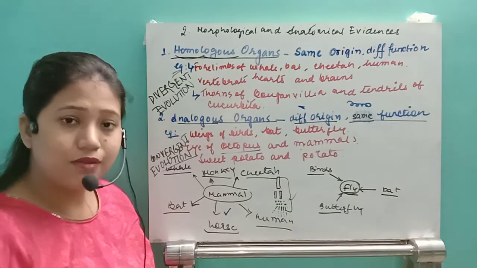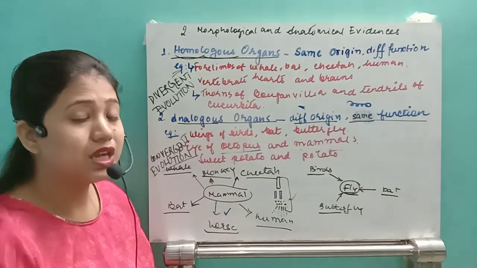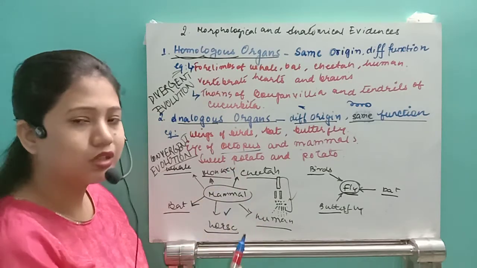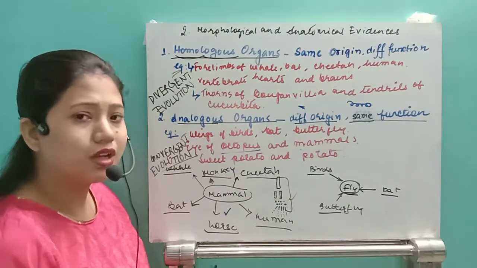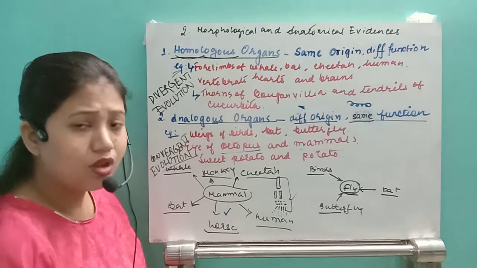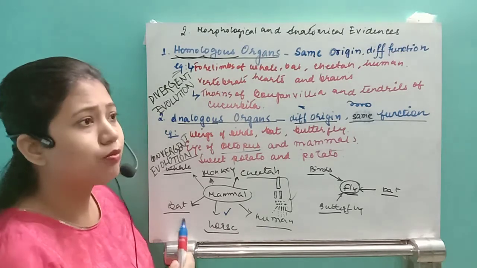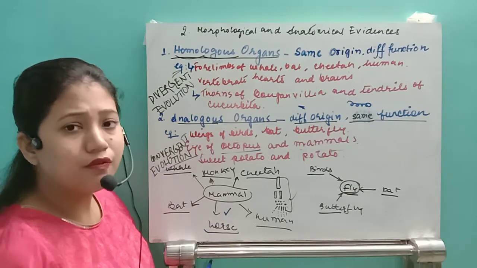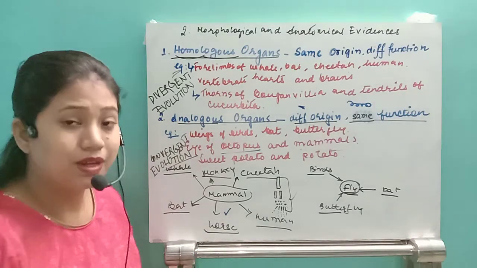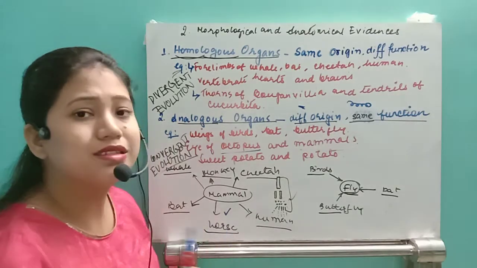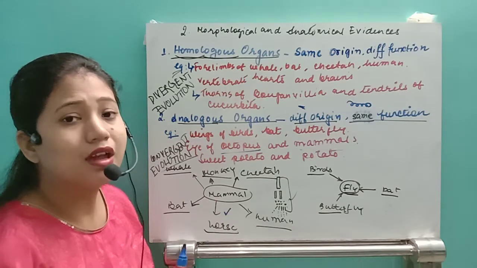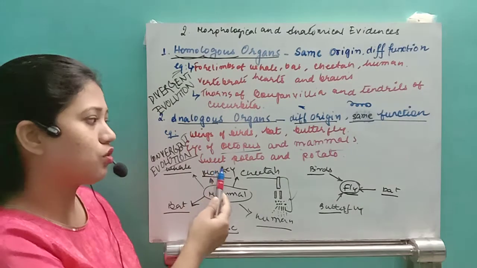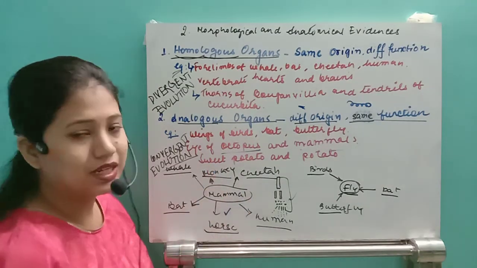They are performing the same function, to see, but if you see in detail, obviously the octopus eye will have a different construction, the mammal's eye has a different construction, they have different origin, from which germ layer it has been formed, how many layers are there in the eye, what is the mechanism of vision, they are all going to be different. But yes, all of them perform the same function. Ultimately, eyes perform one function, that is to see, right? So analogous organs: eye of octopus and the mammal.